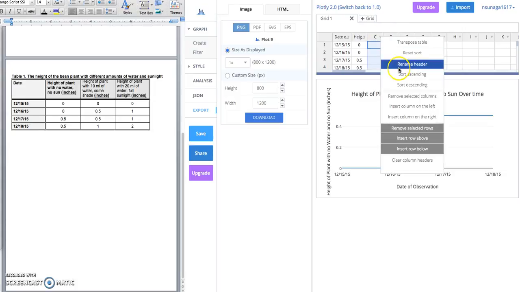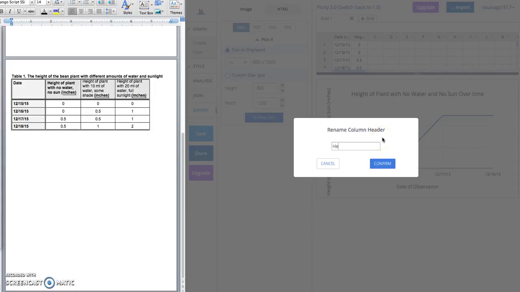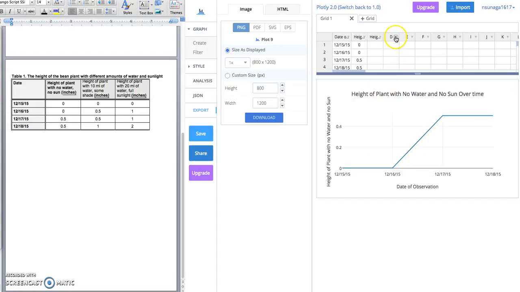This one is going to be the height of the plant with 10 milliliters of water and some shade. Okay, and D right here is going to be the height of the plant with 20 milliliters of water and full sunlight.